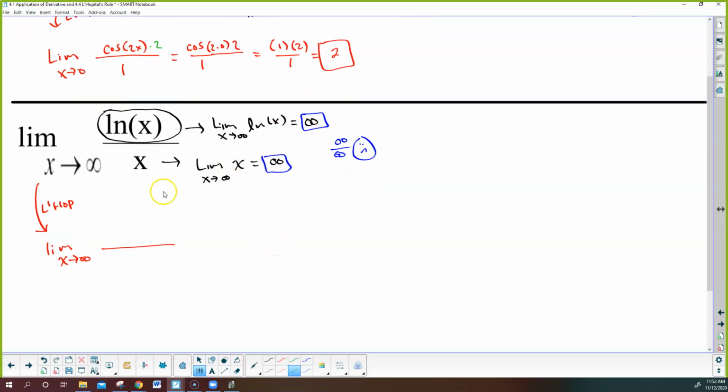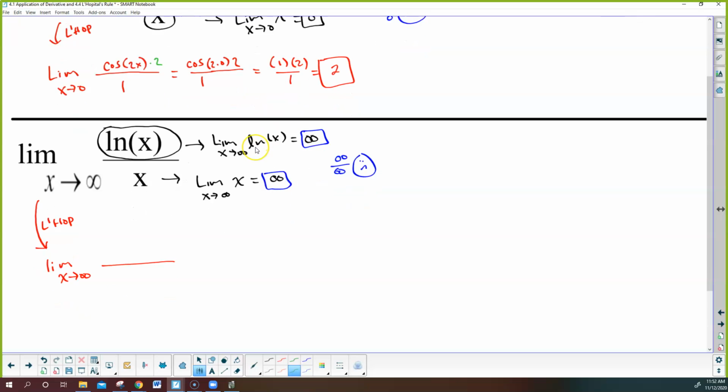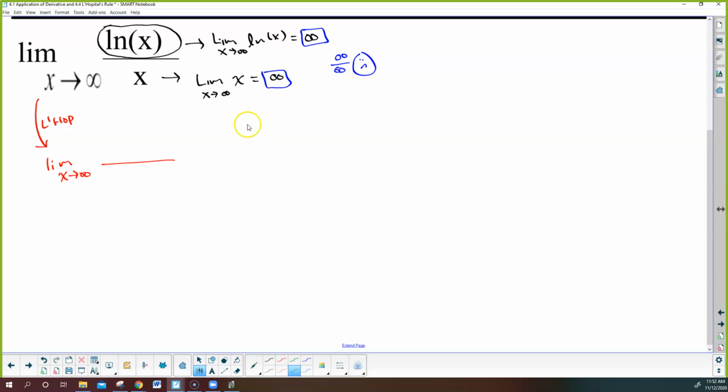Somebody, I just saw a chat here. Somebody asked if I stop writing the 1 here, will you get points off? No. If you don't put the 1, that's fine. It's always implied that there's a 1 there. However, if it canceled out from the top, you have to write it in the numerator if there was just a 1 there, because that changes the meaning. But notice here, watch how I write this.